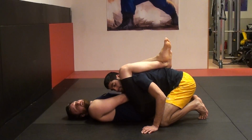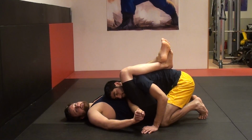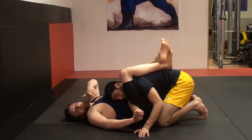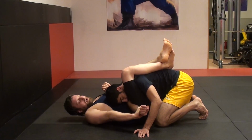Now when I'm ready to finish, I raise my hips, and I shoot this over and grab the wrist and try to straighten it out. All right. This is ideal. This isn't going to happen exactly every single time you get the triangle, because obviously there's going to be resistance. It's going to be hard to get that pass, but I'm doing it as far as I can, trying to straighten out my own arm.